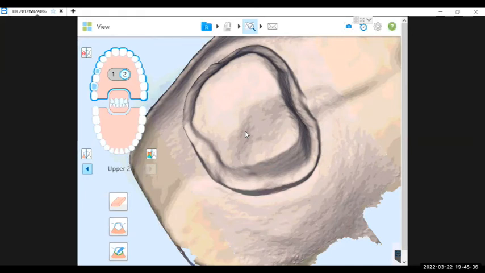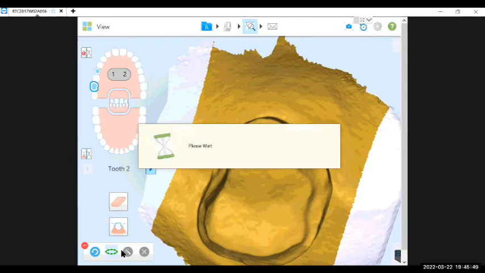Another one, how are you moving the scan without making the margin move also? So it's not there right now, but can you get it back to the screen where the swirl is in the middle down at the bottom? You bet.